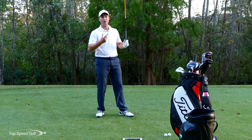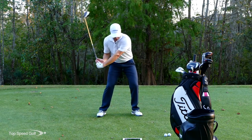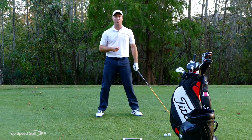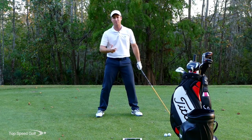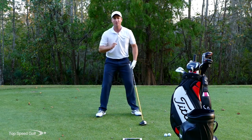So when we do a proper release, I am casting that club, but I'm casting that club down here at the bottom of the swing and letting it whip on through. That's why you have to cast to get some speed. It has to happen at the bottom instead of the top. So that's the first piece. Let's go ahead and do 10 reps.